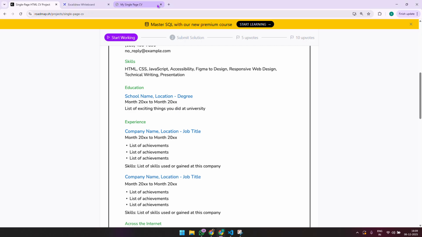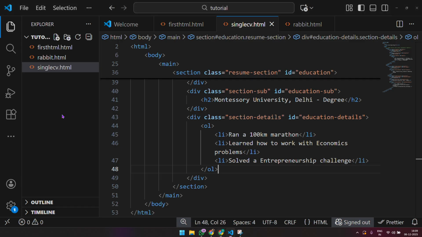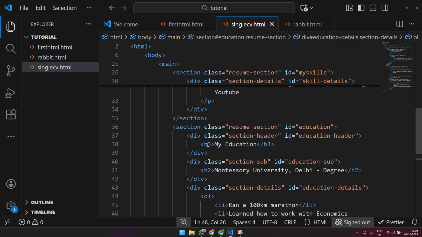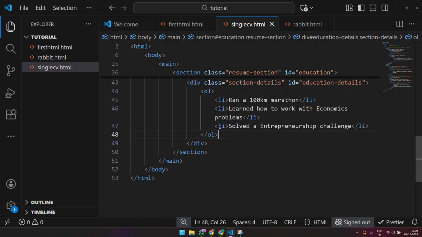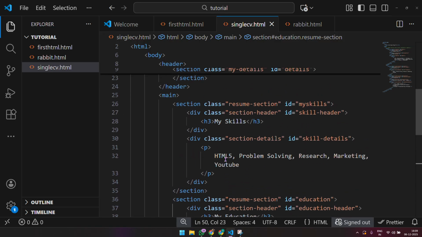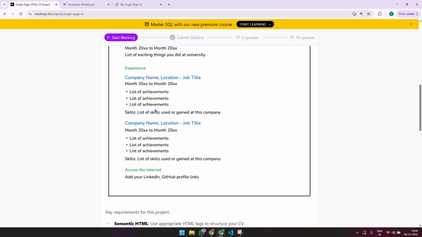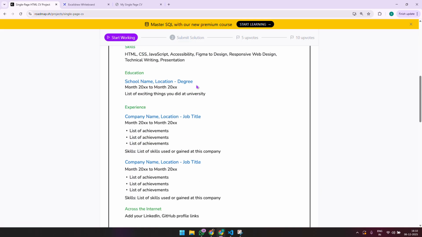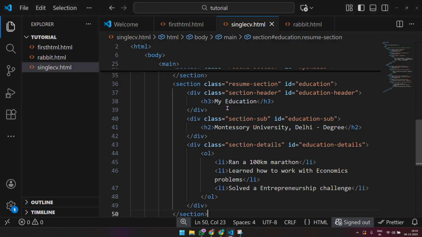So if we save it now, go back. So we have my skills done, my education. Under my education, there's the first university, and then there's some description of it. Alright, yeah. Now this section is done, so we are done with the education section, and we need experience, right? Oh, I had to add a month as well. Alright, we can do that.